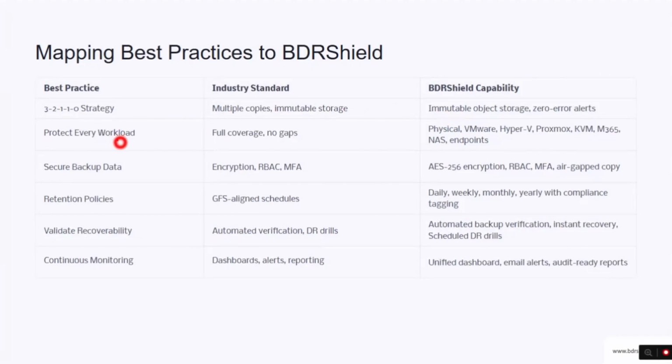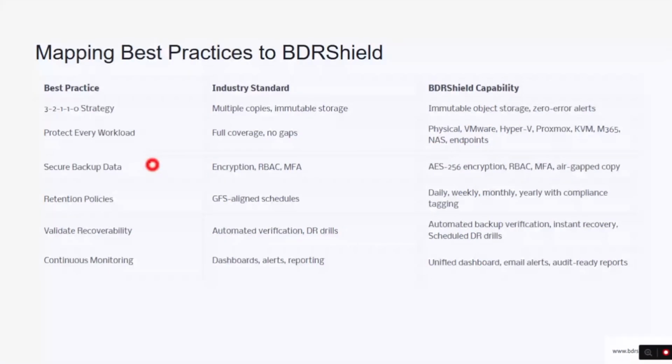Next, how do you protect every workload? Do you protect every workload? There should be no gaps for entities or workloads that are not being protected. As far as BDRShield is concerned, we help you protect the physical environment, the virtual environment, your SaaS applications, and your cloud workloads. Where not as an image, we'll at least protect at the file or folder level. That's something in general.